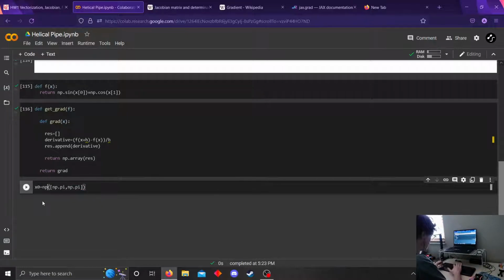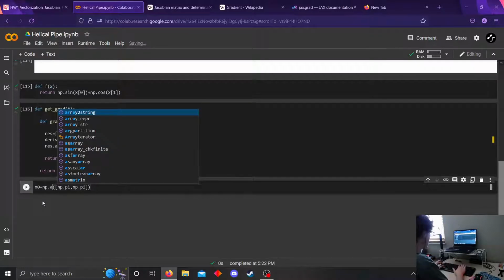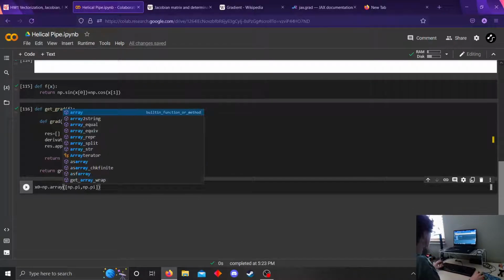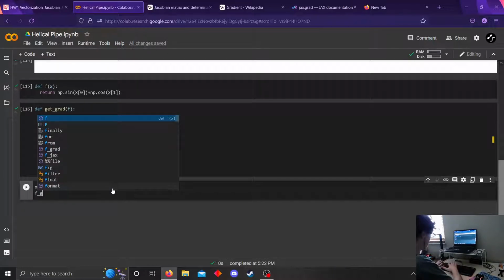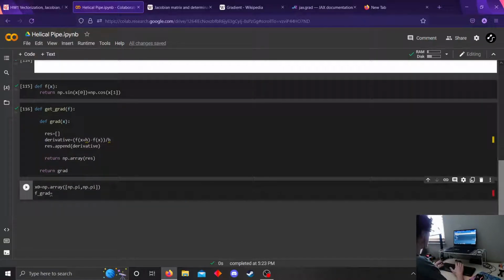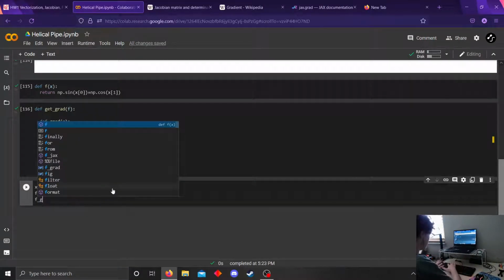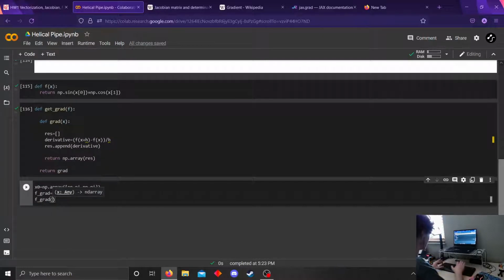And we actually need to make this an array. And then we want to say f gradient equals get gradient for f, and then we want to do f gradient at x naught.